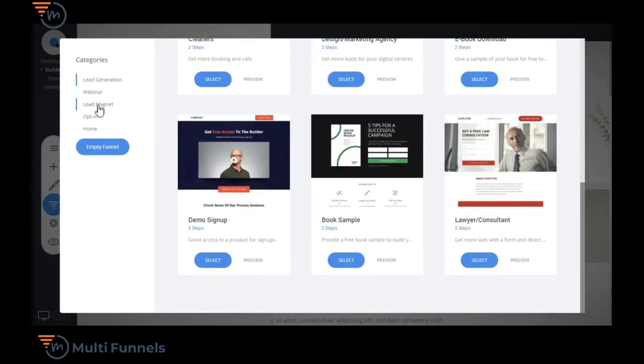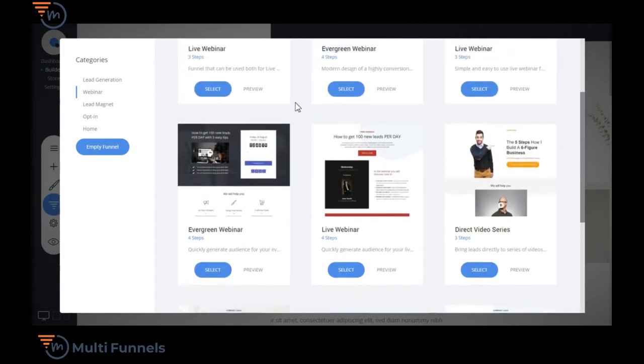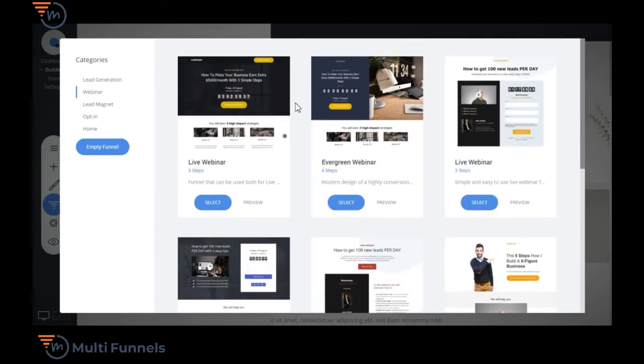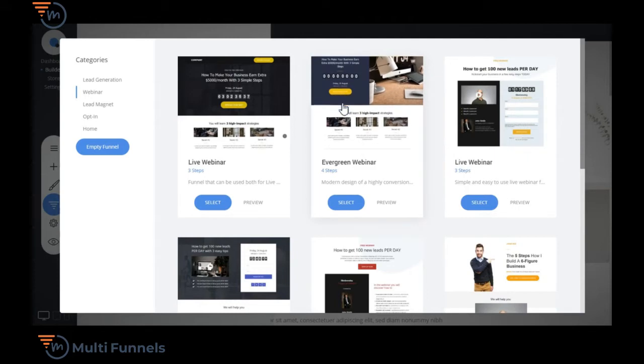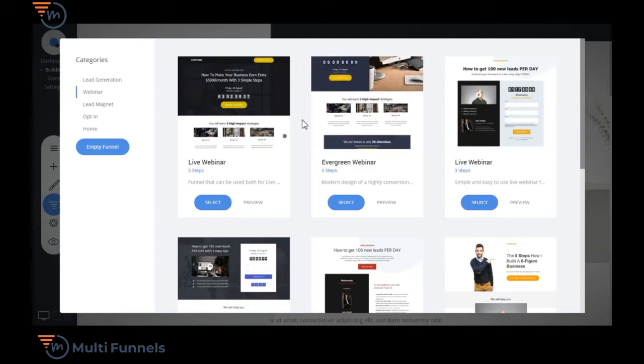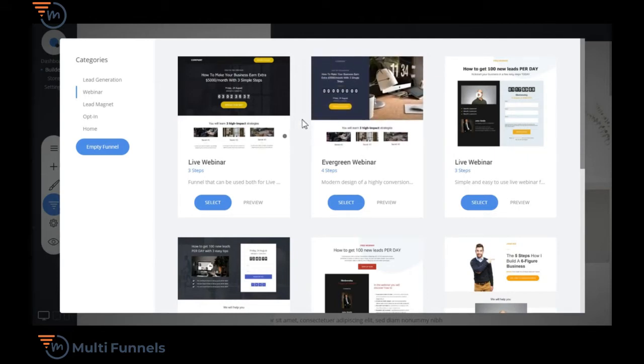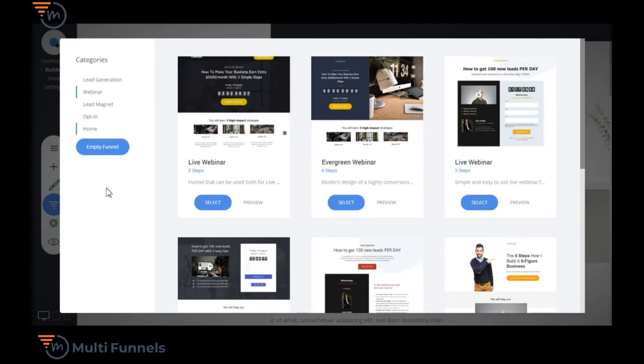You can filter obviously by the different categories. So an example of a funnel is a webinar funnel. The webinar funnel helps you get more people to your webinar by having a really nice call to action, explaining the webinar. The next step would be an opt-in, then a webinar page. And the second goal would be people getting to the replay page of the webinar. So this is a classic example of a funnel with multiple goals in mind.